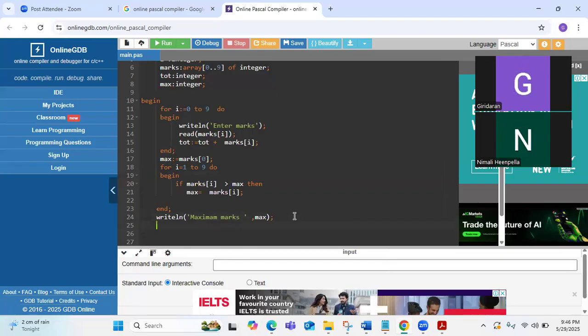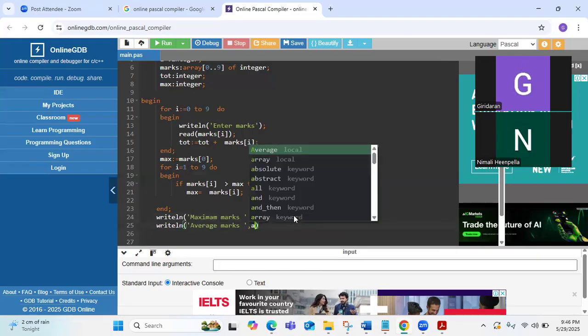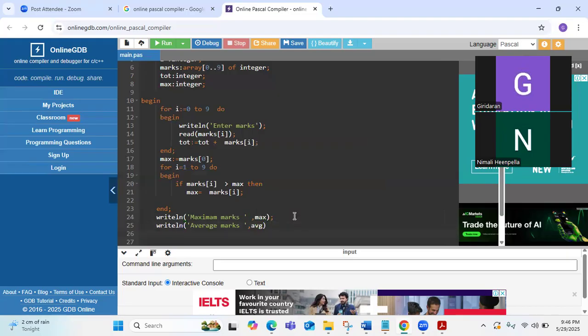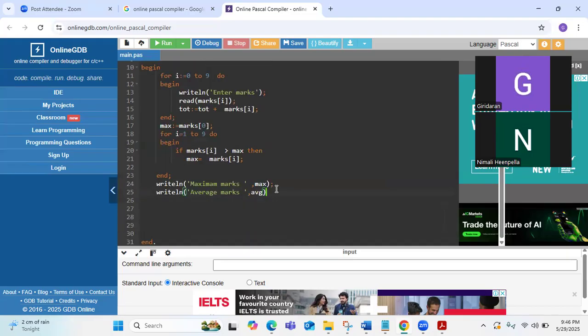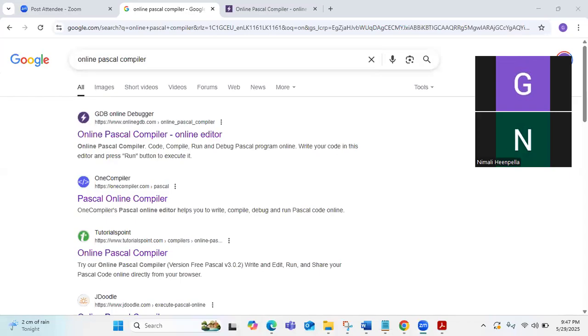Then you can say writeln average marks. Okay, then.